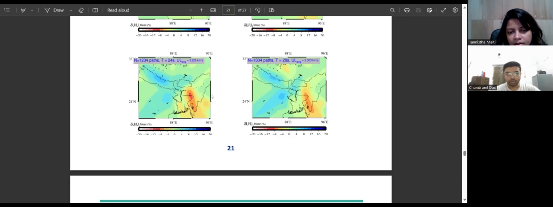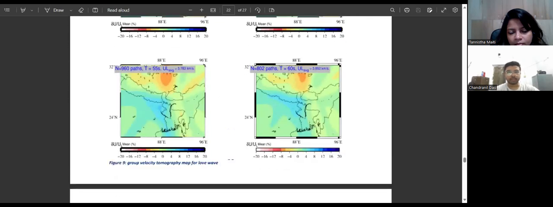So the whole reason why we are increasing it is to give this particular resolution in this area, because this is something that is on the lower side. From the color map it can be seen that this is a bit on the lower side. So this is something that the increase in the number of paths and the time period is bringing about.